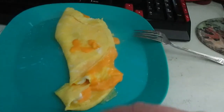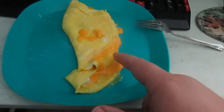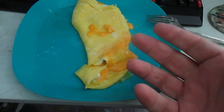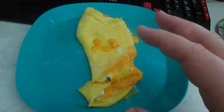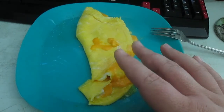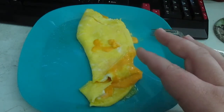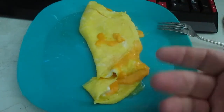So this is what I'm having for breakfast. This is kind of a normal thing. I'll either have this or I'll start with a protein shake. So this is a 2-egg omelet with 2 pieces of vegan cheese, because I was lactose intolerant before the surgery. I've been having little bits of cheese recently, and it doesn't seem to be bothering me, so that's kind of a super cool thing. We'll see. This is a vegan cheddar cheese, and it tastes pretty good. It melts well, so it adds a little bit of flavor.